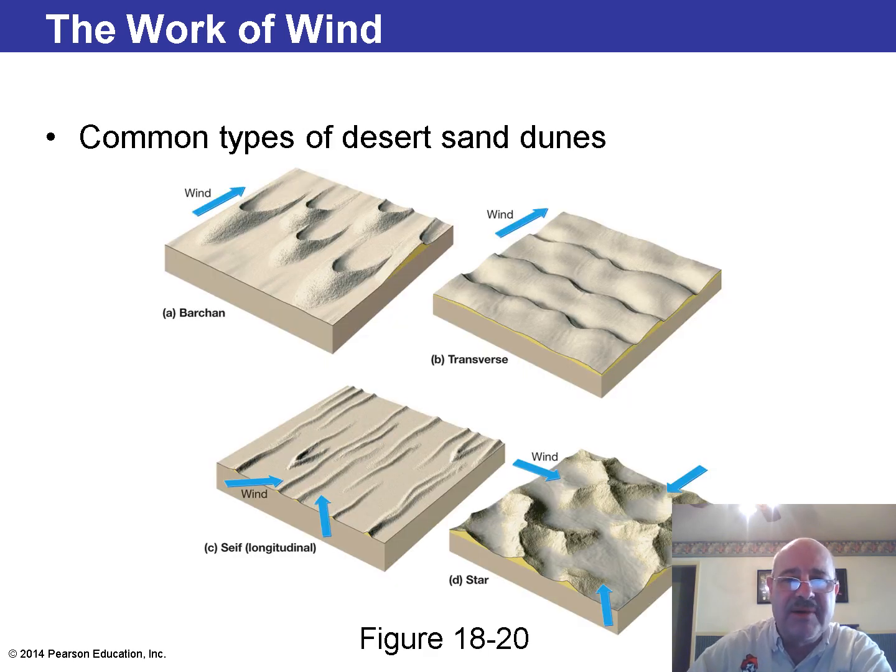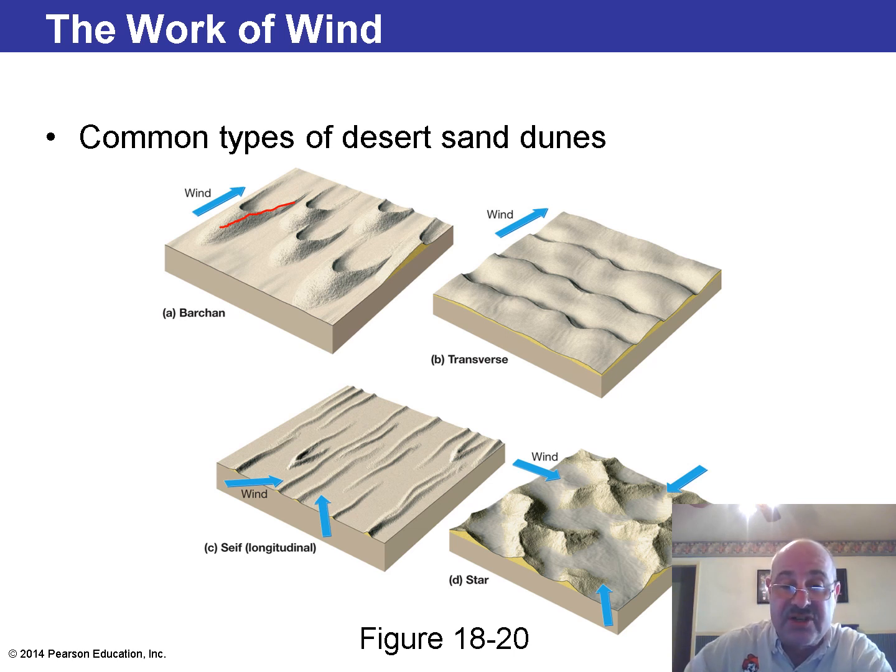All right. So common types of dunes here. Here's our Barchans, right? The wind direction. So it's blowing this way. Again, transverse, similar to Barchans, but much longer. All right. And here's my seif. Two different wind directions, all right? Two different. Now, Oklahoma has two main wind directions. Okay, so we're talking like Little Sahara or someplace like that. Guess what? North in the wintertime, south in the summer, two main wind directions, okay?